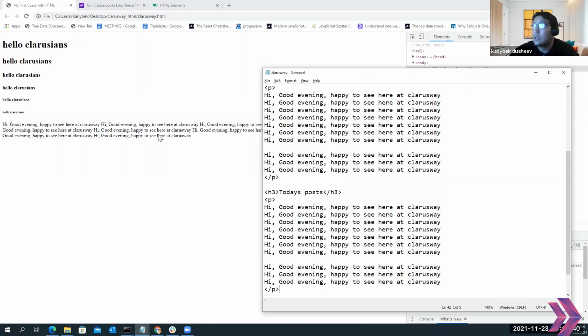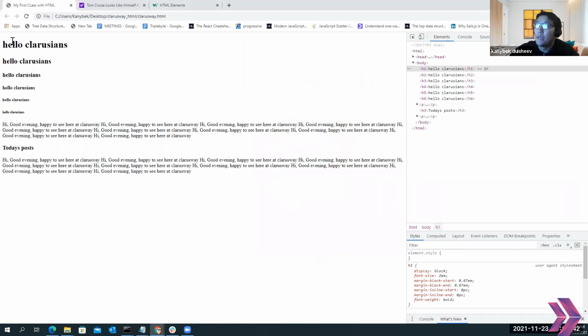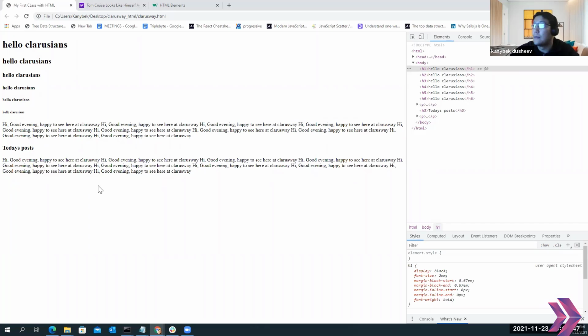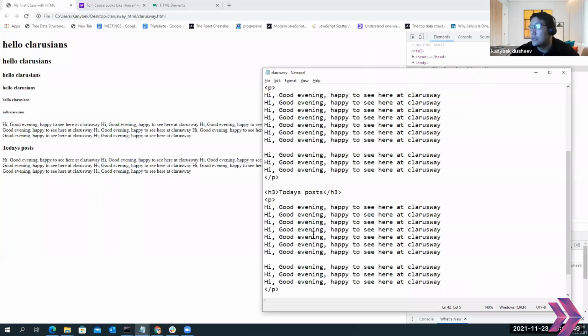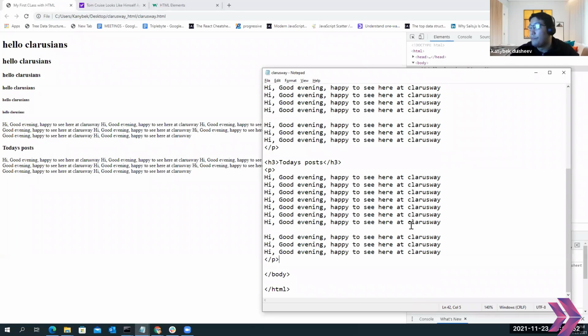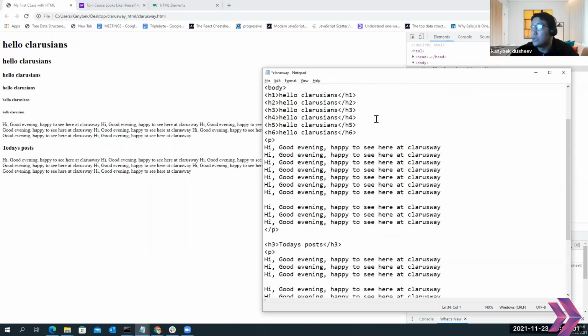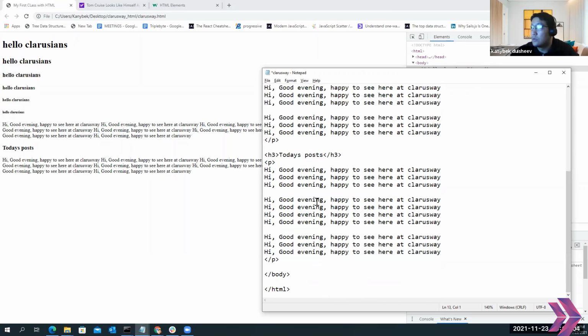Now let's save it, go back, and refresh it. So we have H1 over here, then a paragraph, then H4, and then a paragraph again. Okay, makes sense. And also, for example, inside one of my paragraphs, I want to underline that something is very important. I can take, let's say, H6, or let me write H5 here. So H5, and then again H5 to close it.